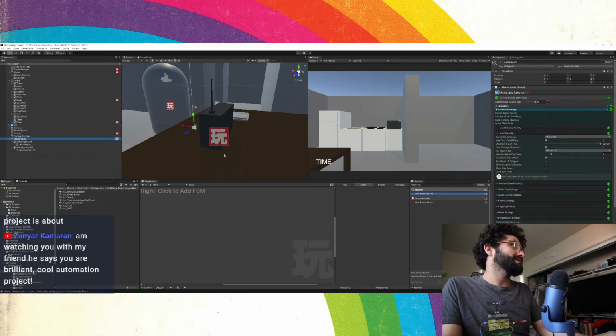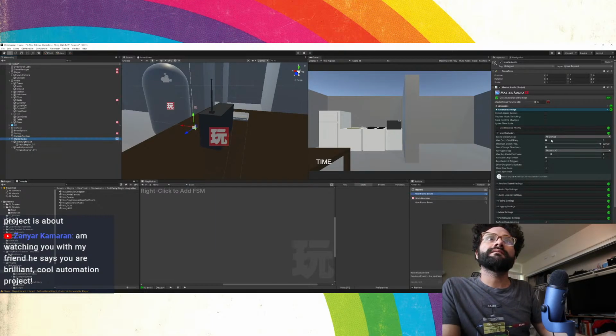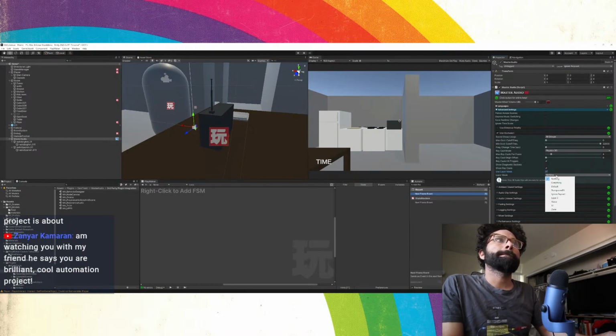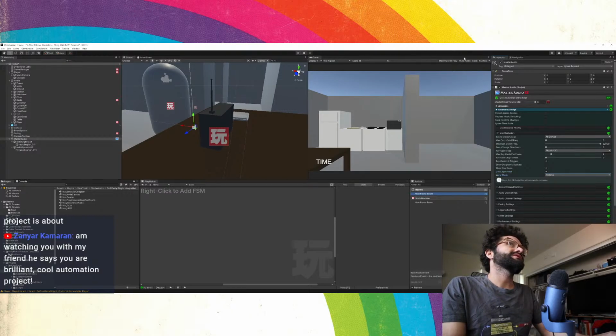And I guess we need to make sure that occlusion uses a layer mask. So it's only going to account for, let's just say walls.